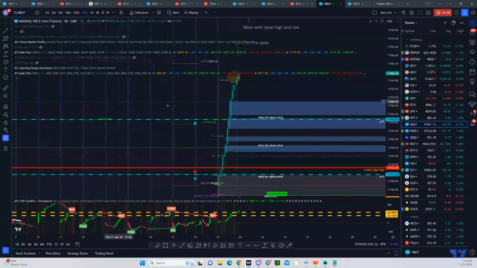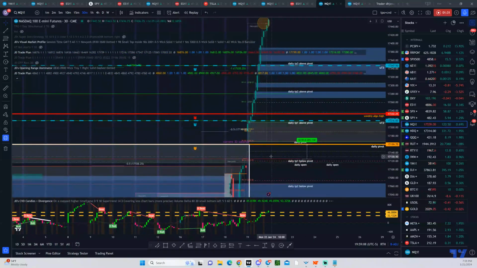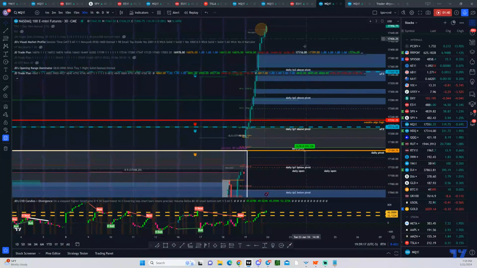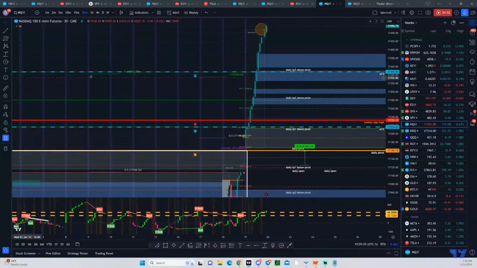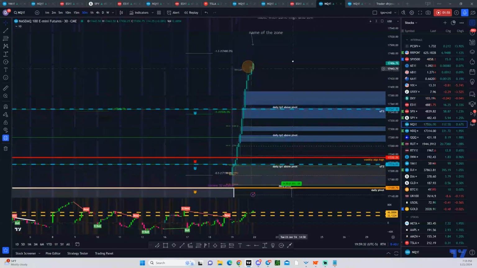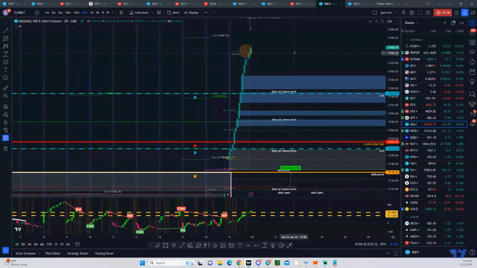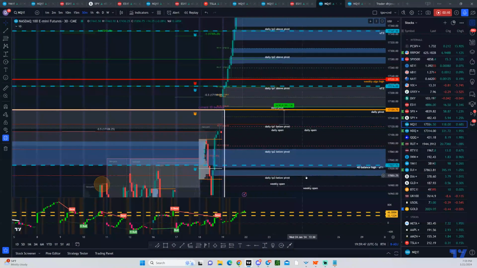So the one thing that we're going to talk about here is the breakout of the 3 day balance that happened on Friday, and this was a massive rip. You can see this thing here from 167 all the way up to 443. This was a massive 300 point trend day, not a single red candle in the entire day. This is just unbelievable. I was happy to be on the right side of the equation last week. Anyways, with that being said, let's talk about what we can potentially be looking for as targets. So let's focus on that.